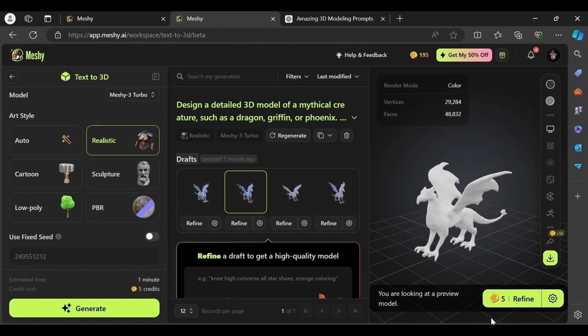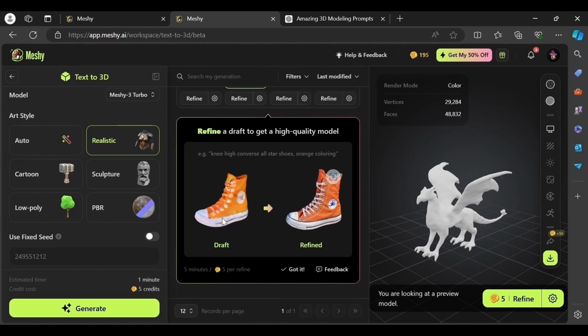We'll just confirm the refining, so I'm going to click on this. Here you get an idea of the difference between draft and refined. Draft will always be something obscured. If you want it to be more accurate, it is better to always refine the images. That's the idea, and it is going to cost another 5 credits. It's up to you, just see how you want it to be.